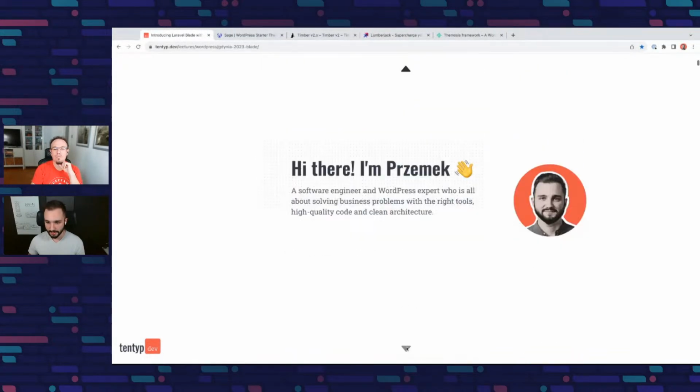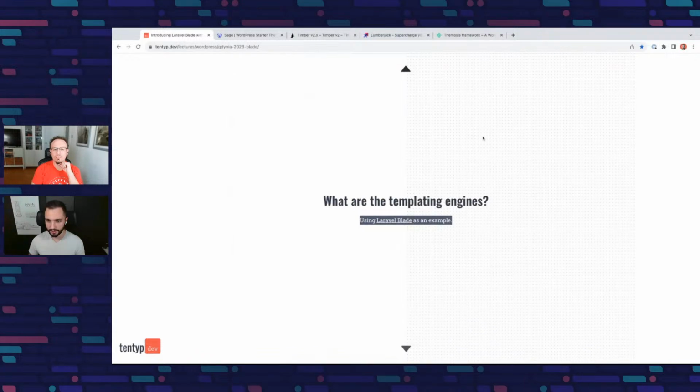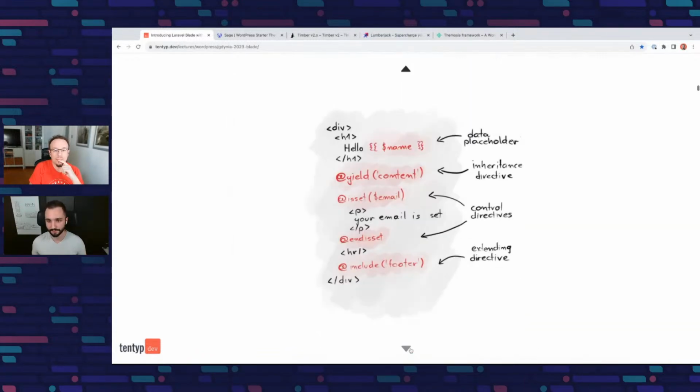Okay, so let's go to the part about what those templating engines are. We have talked about this, but here are some examples. Those examples are based on the Blade templating engine that is used in Laravel.